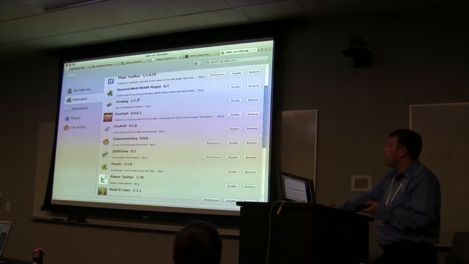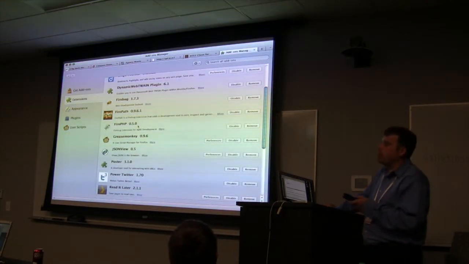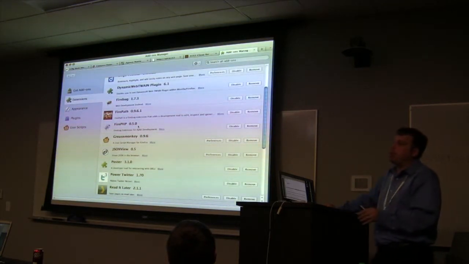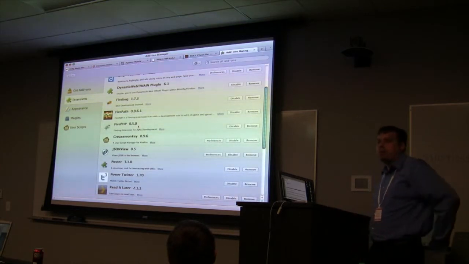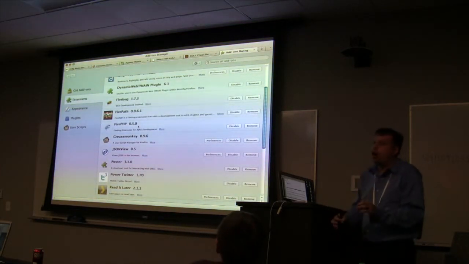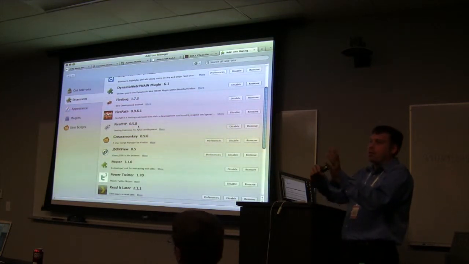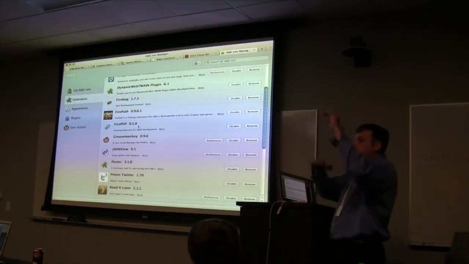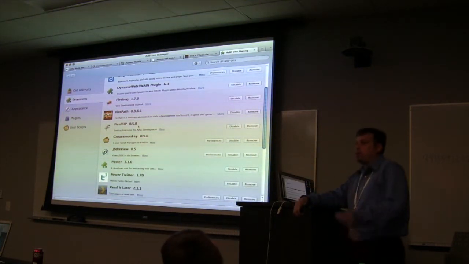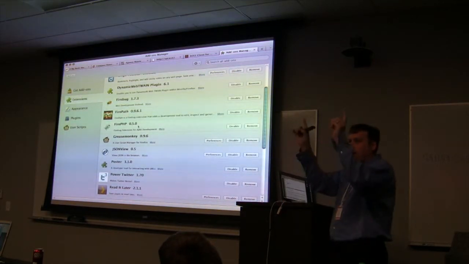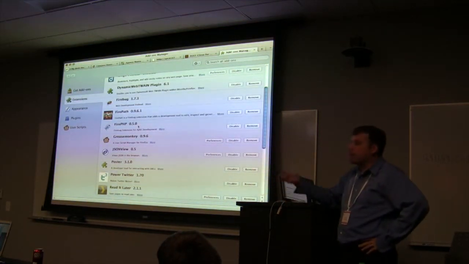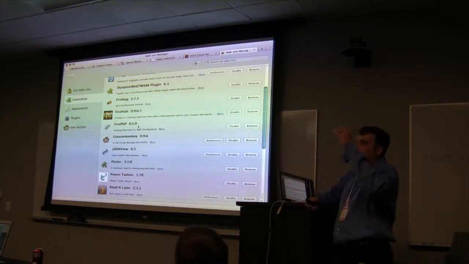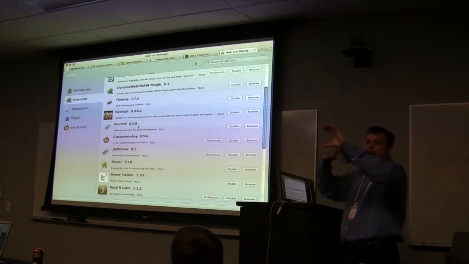FirePHP is awesome. It's a plugin for the Firebug plugin. In my Zend Framework application, I have a logger set up, and whenever I'm in my development environment, whenever an error occurs, it sends me FirePHP headers that show up in my Firebug console. So when I'm dealing with AJAX requests, which are notoriously hard to debug because it's consuming code in the browser to a backend, and you don't necessarily have anything show up on the screen, like you're not going to see PHP errors. You can send them to yourself through headers, which is fantastic because that way your environment won't get screwed up with data that it wasn't expecting.